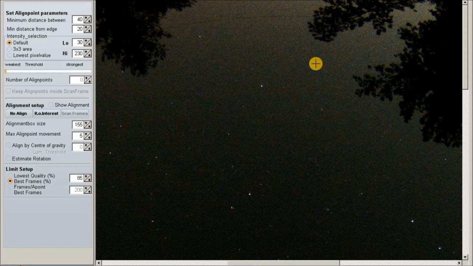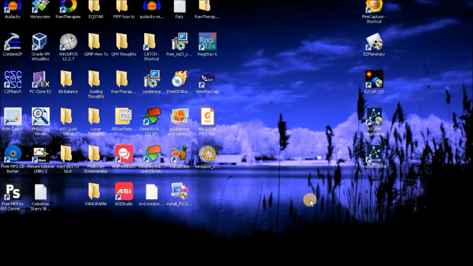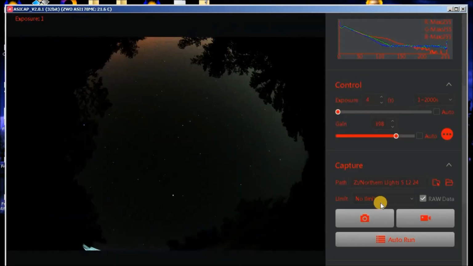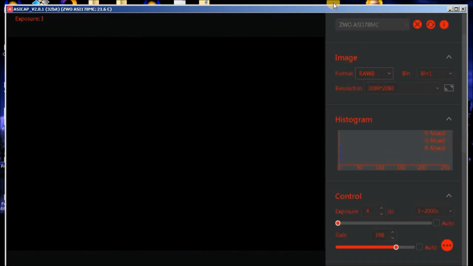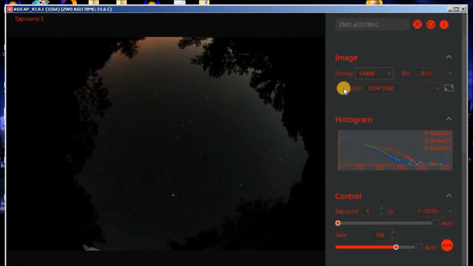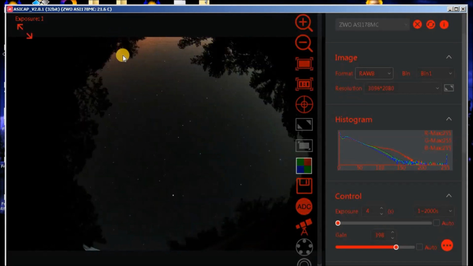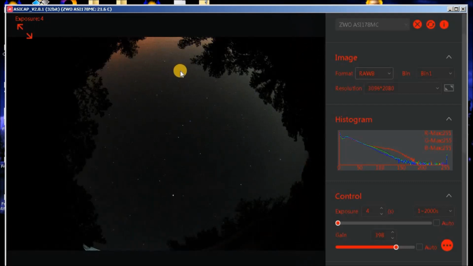With the solar eclipse, if I remember right, I meant to set it on 16-bit, and I did FITS files, and they were at raw 8. Let's try that. Because what happened when I was doing the solar eclipse, at the beginning, ooh, I see some red starting to come up there.